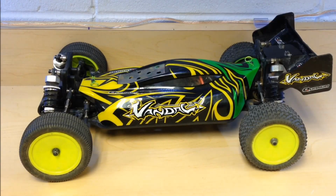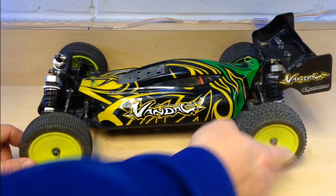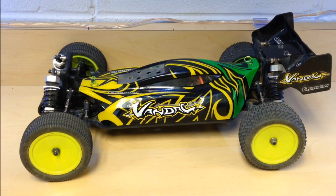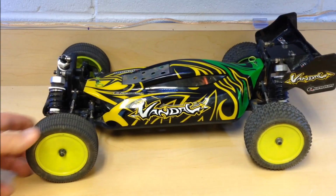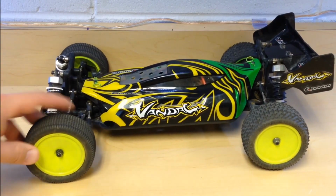Just doing an update here on the Vandal. I realize a lot of people tune into this channel because they're interested in this buggy, and I've been promising some upgrades on this. Right now it's currently in its stock form, and I'm getting ready. I have time now to perform upgrades on this.